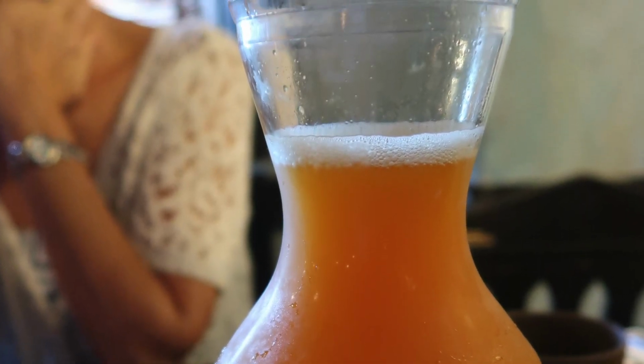We didn't have them as mimosas. We could have. I've had them in the past at the buffet, and the mimosas made with the jungle juice are just absolutely delicious. It takes a little bit of that tartness away that you're going to find when you just use orange juice. If you're going to do a mimosa, I highly recommend the jungle juice mimosas.